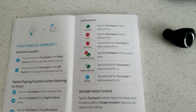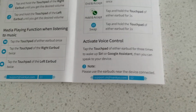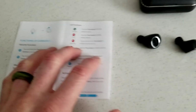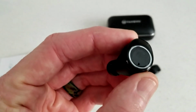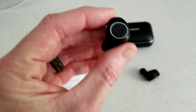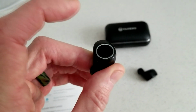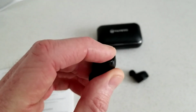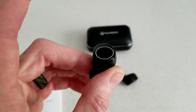You can hold the call, you can swap the call, activate voice control right there with your Siri or Google Assistant. You can skip tracks, you can pause or play, and meaning when you're doing this, all you're doing is touching the outside of the appropriate one. So this is touch sensitivity right here. And so during a phone call or whatnot, or if you want to end it, double tap that. If you want to pause it, tap that. If you want to raise the volume on the right one, you hold it down and the volume goes up until the max desired, and then you just let it go when it sounds good.